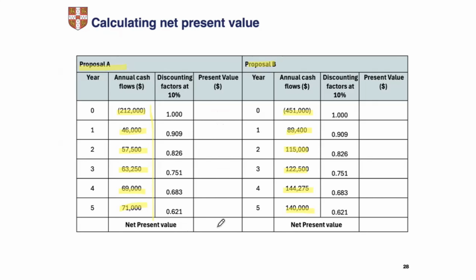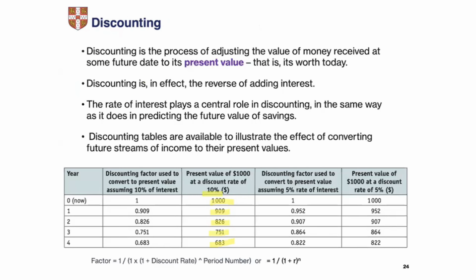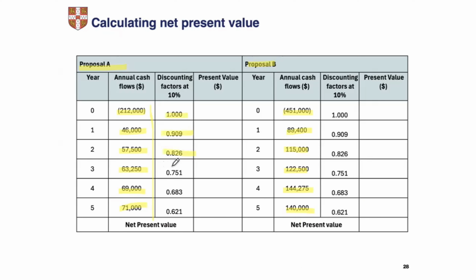Can you do it? All you are doing is multiplying the cash flows by the discounting factor. And I told you that they will give you the discounting factor in examination. If they don't, we use this formula, the formula down here, but I know they will. So it has been provided for you. The discounting rates have been provided for you. Multiply these discount rates by the cash flows to determine the present value, and then the figure that you put here will determine whether we should go for A or we should go for B.